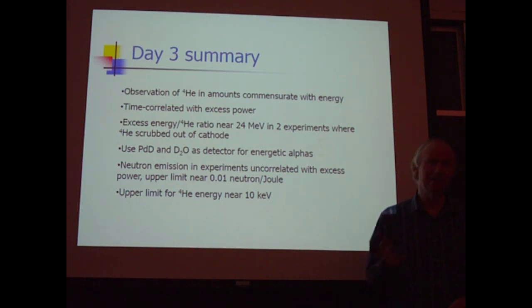And once we calibrated and looked at the data, we found that the helium-4, the alpha particle, is born basically stationary. The neutron measurements are consistent with the helium-4 being born with no kinetic energy at all. The upper limit is 20 keV with a reaction Q somewhere in the neighborhood of 24 MeV. That's less than 1/10 of 1% of the reaction energy. And that's very unusual. There's no reasonable Rutherford picture reaction scenarios for that.